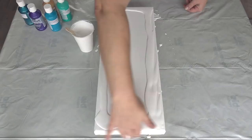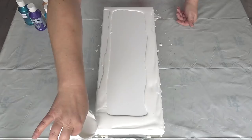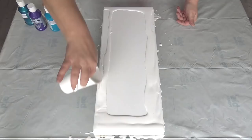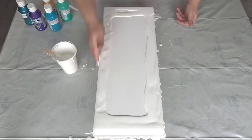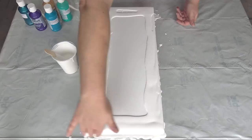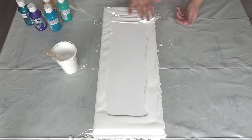So I will just make my hands dirty a little bit. I think that I will try to cover this part too, just a little more white here. And my base is not thin like for a Dutch pour. I don't even know how thin it should be because I never did a successful Dutch pour completely.